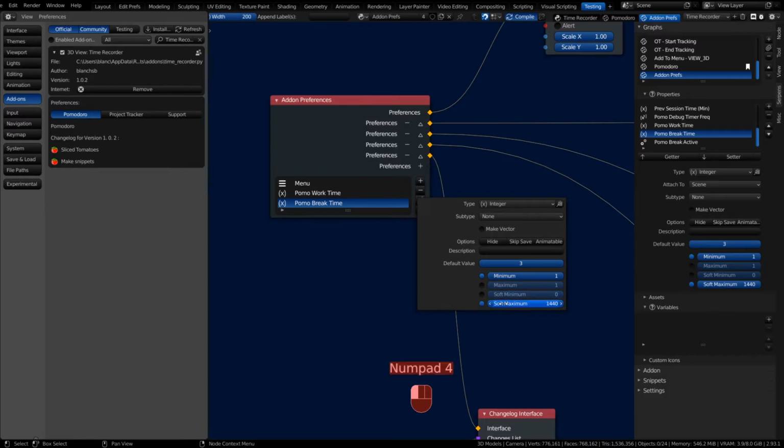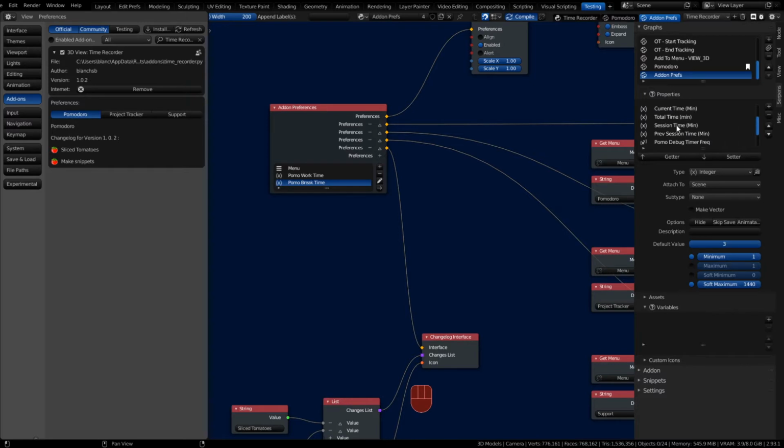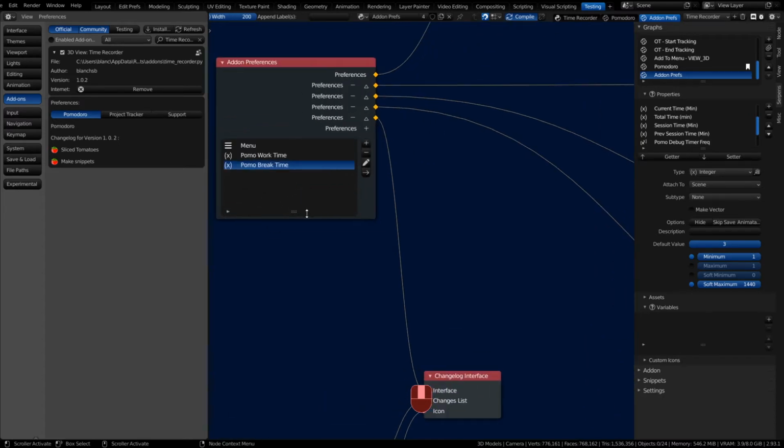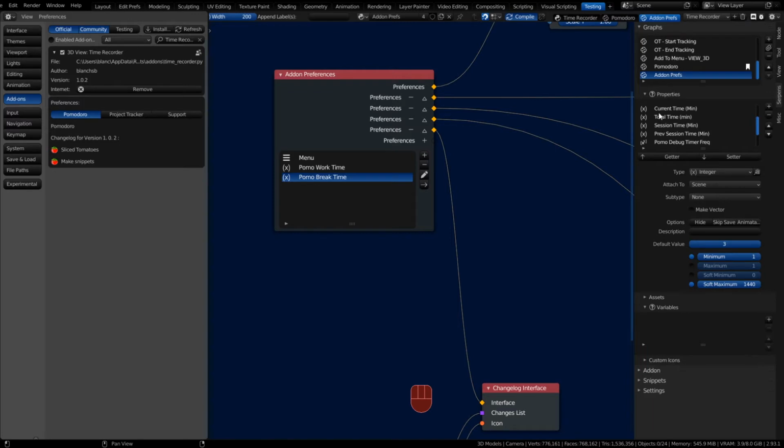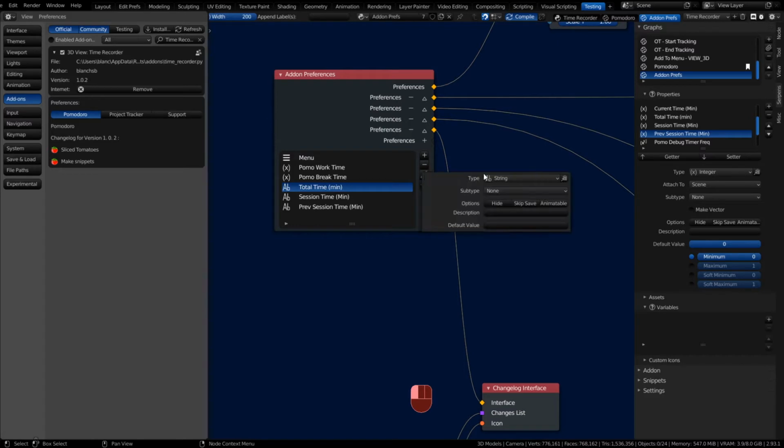Set our soft max. And while we're at it, we can grab in the total time and the session time and the previous session time. We'll just make 3 more properties here. We'll edit these.